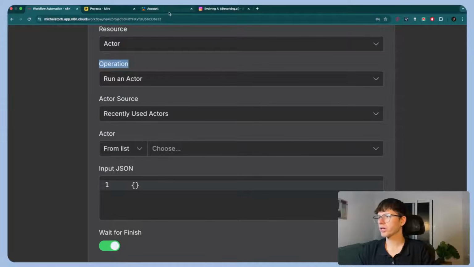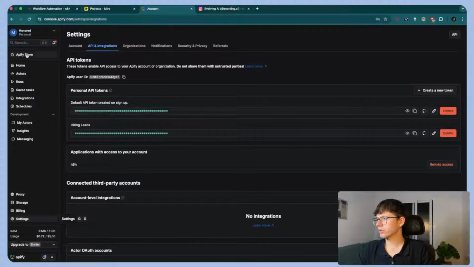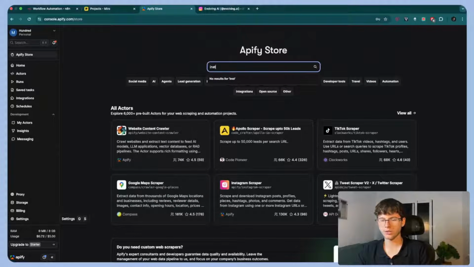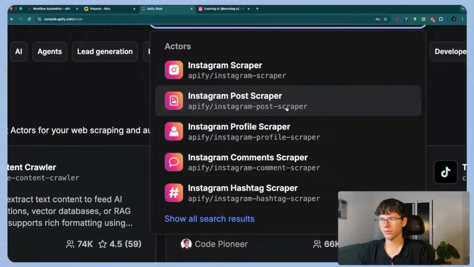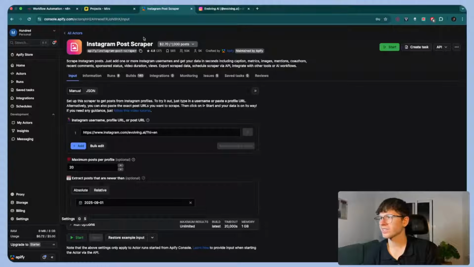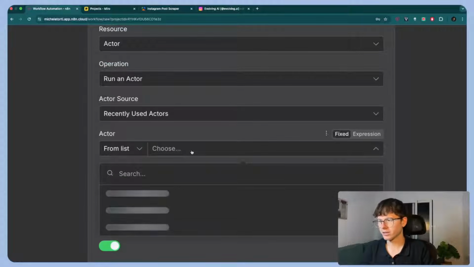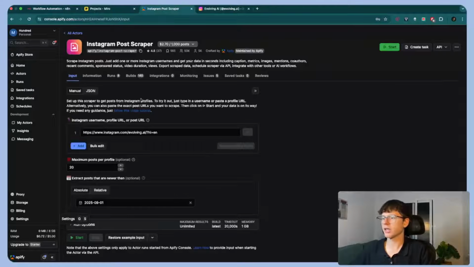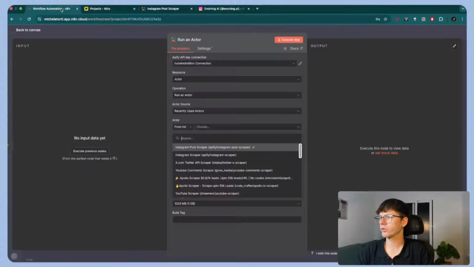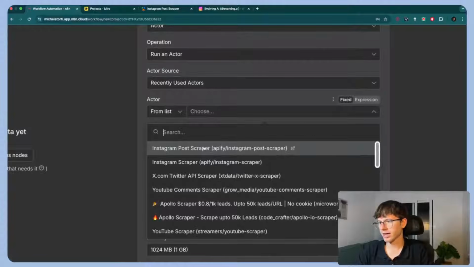Now, one important thing here is that if you go to the actors, so again, we went to Instagram, we can also go to runs, because we already ran this. Apify Instagram, yeah, this one right here, Apify Instagram post scraper. In order for us to have it in our list of scrapers, we already have to run this in the platform. So if you don't see it here, it's because you need to press start and save, and it will start the actor. You have to run it once in order for you to see it right here, which in this case is Apify Instagram post scraper.